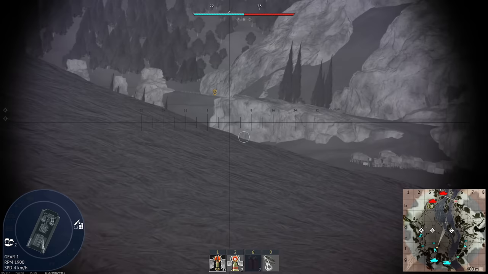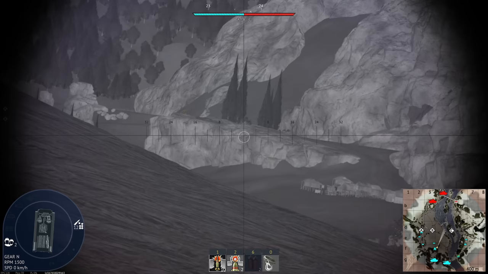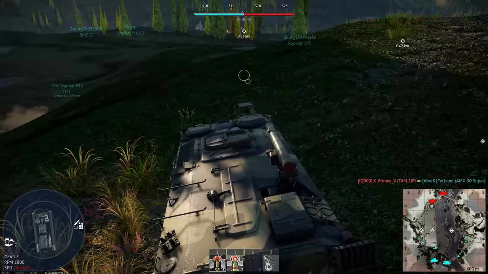Somebody scouted up there. Don't see anything though. Normally up top that you see things. Let's have a quick peek over this way. My teammates just died on A.